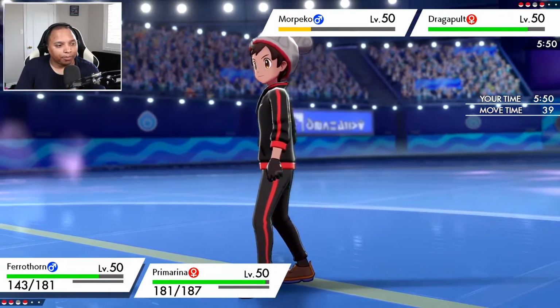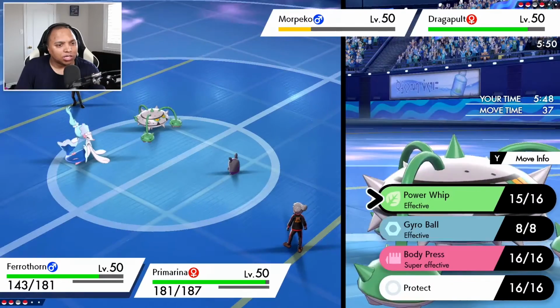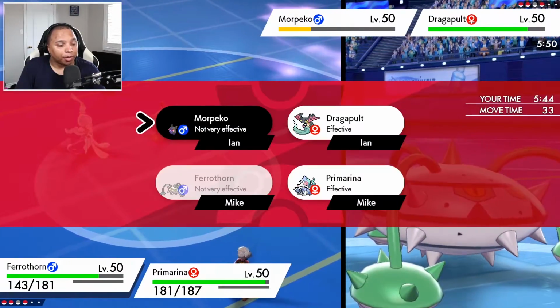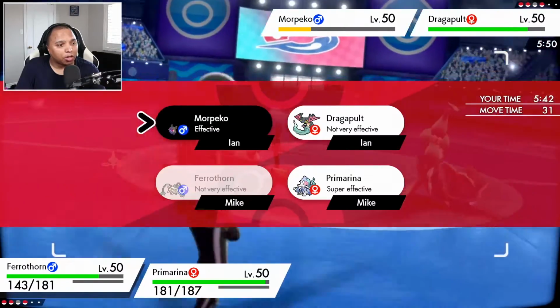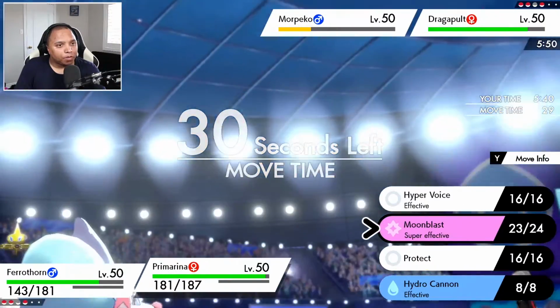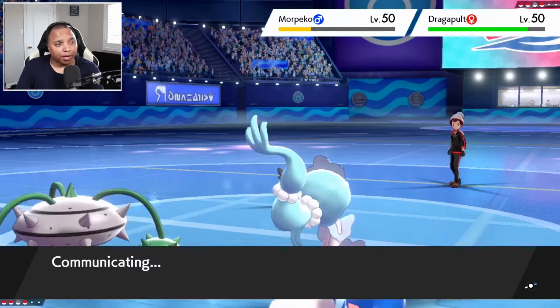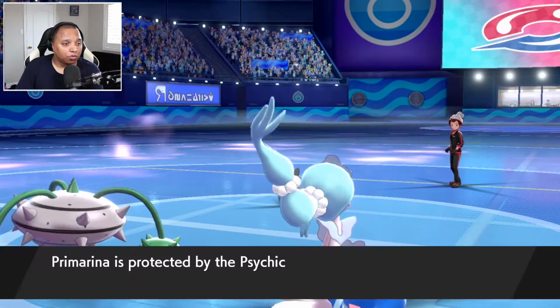I could go for Body Press right now, couldn't I? It doesn't actually matter. I'll just go for another. I'll go for Gyro Ball, whatever. Nah, let's go for Power Whip. Yeah, so I can target Dragapult with this one. I don't actually expect my Primarina to go down.